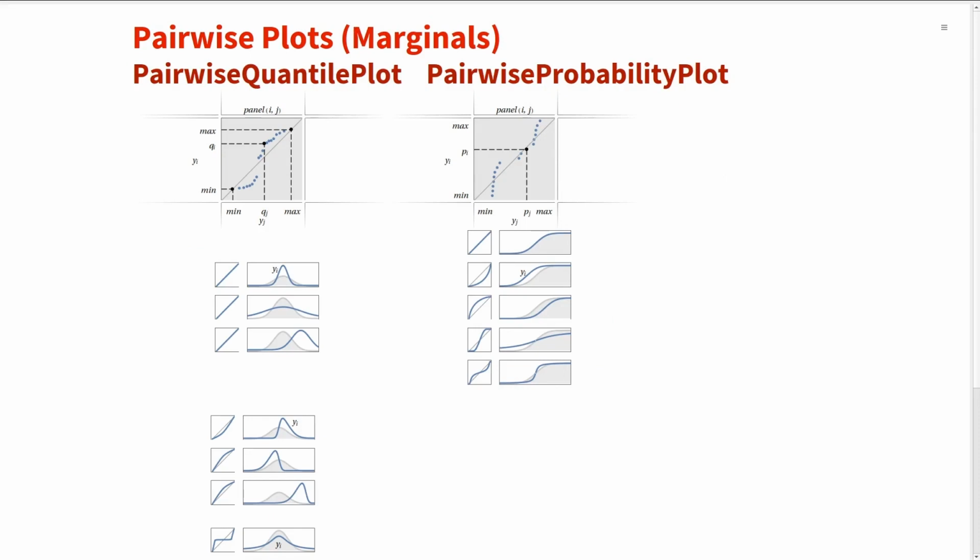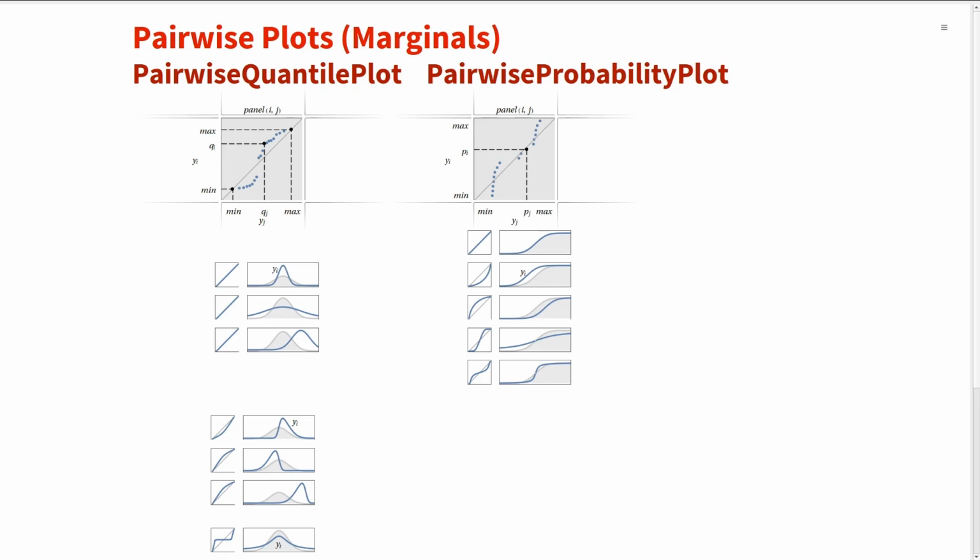We have a slightly different kettle of fish with pairwise quantile plot and pairwise probability plot. Here, we are not plotting the data directly. In the case of pairwise quantile plot, we are plotting the quantiles of data in the columns against each other. For pairwise probability plot, we are plotting CDFs against each other. That means there is an extra step involved in reaching conclusions about our data.